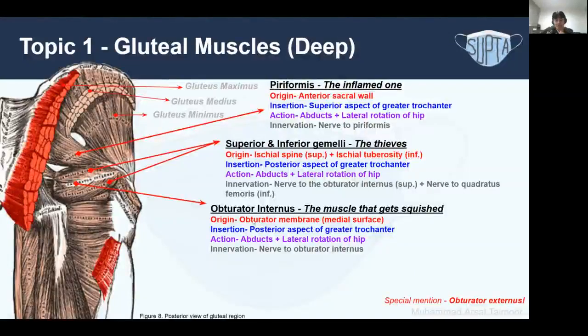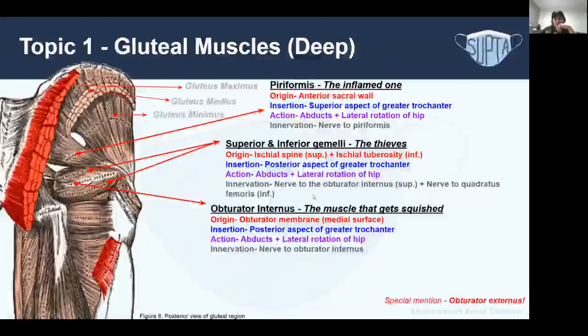Obturator internus. Like I mentioned, the obturator internus and the externus come off of the obturator membrane. The obturator membrane covers the obturator foramen. But in this case, the obturator internus originates from the medial surface, and then obviously the obturator externus from the lateral surface. So insertion, again, the greater trochanter. So you can see the commonality, and that's how you can remember these muscles, if you just get a commonality between them. So think greater trochanter for insertion.